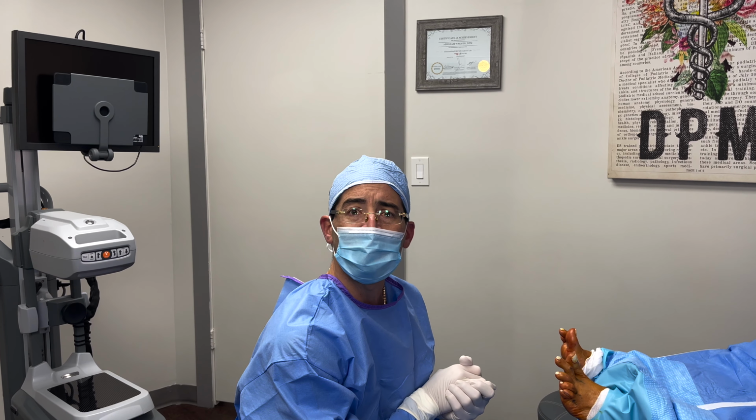A few inches later. We're all done. Beautiful transformation. And that's the beauty of this type of surgery. Office-based surgical suite, patient is awake, local anesthesia, patient walks in, walks out. No pins, screws, or plates. What you are going to see are the very delicate, intricate splinting and bandaging techniques that we will implement over the course of the next 4 weeks or so. You will see a little bit of blood. That is totally normal.